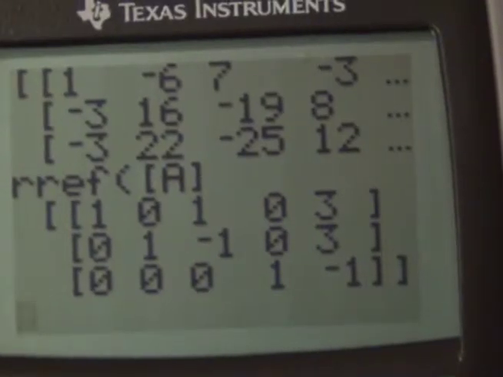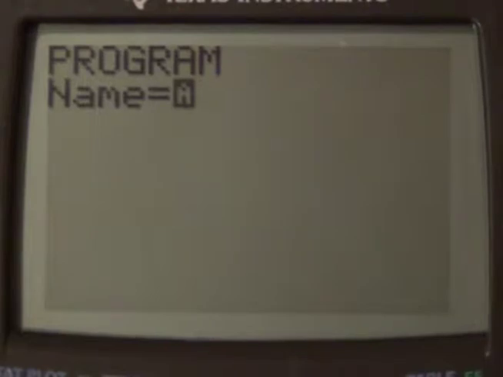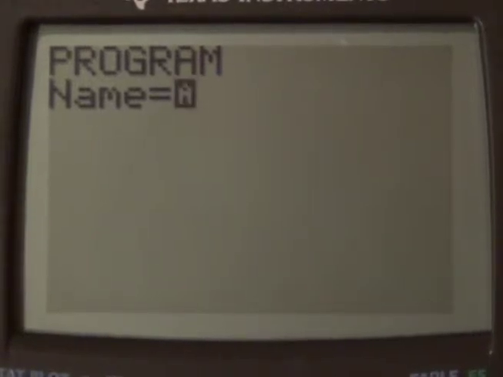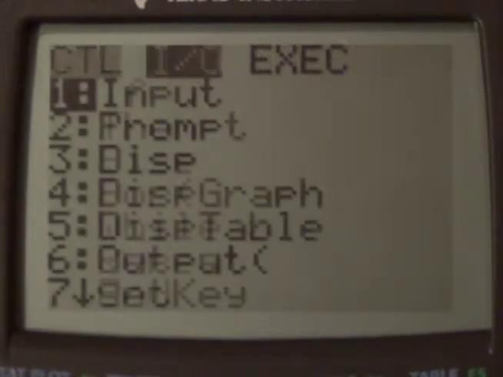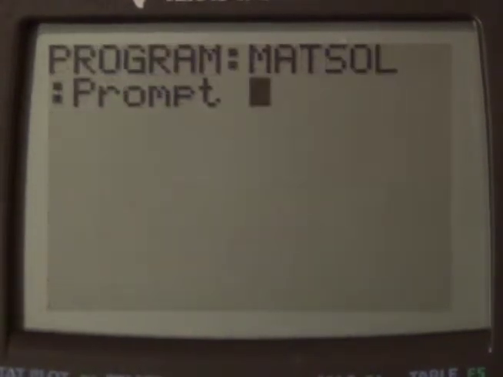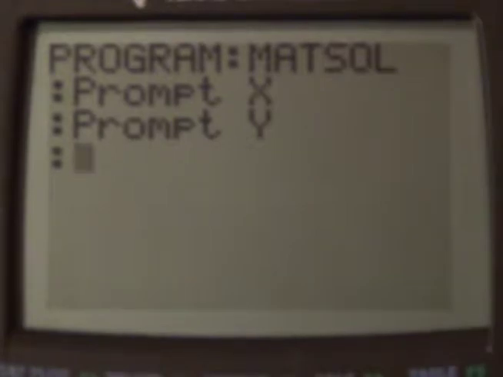So I'm going to start off by making a new program, and let's just call it MATSOL for matrix solution. We're going to prompt x, and we're going to prompt y, and that's going to see basically how big our matrix is going to be.